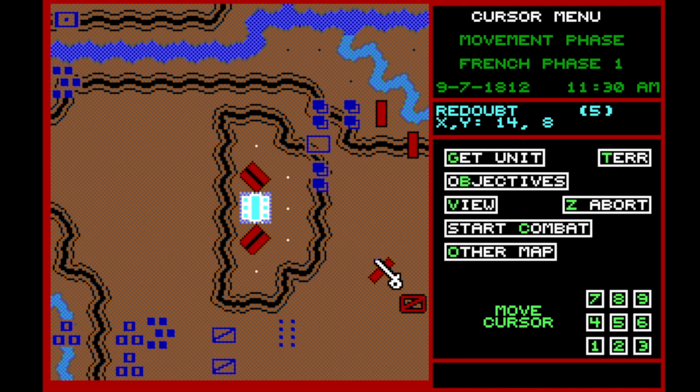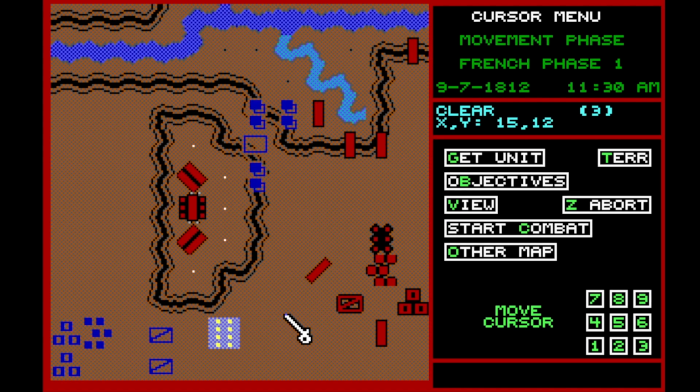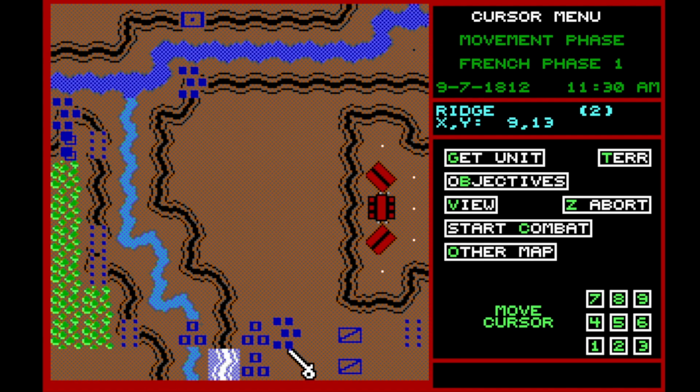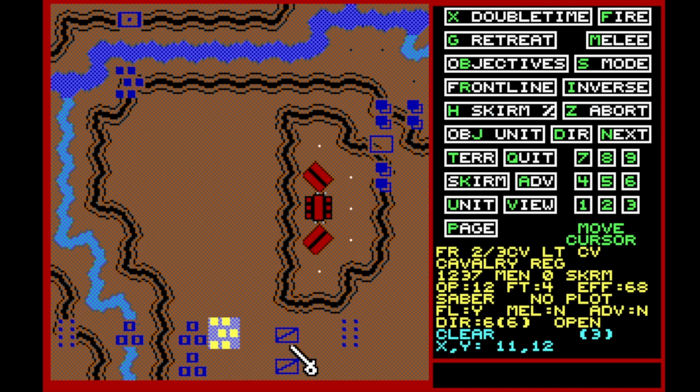I'm going to leave the objectives. I need all my movement points. So we've got one cavalry that is not going to be back in action in this game, unfortunately.